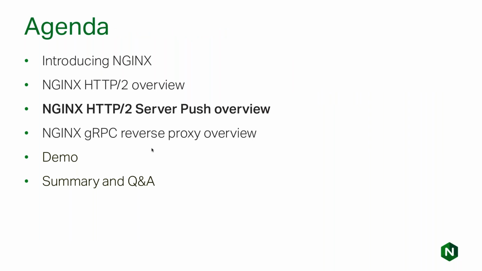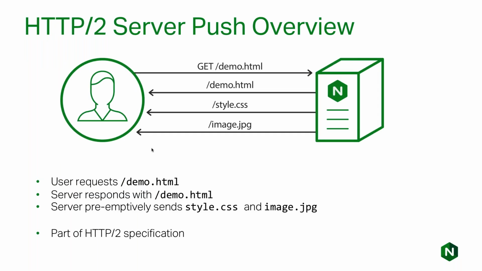So next, let's take a look at the first new feature that NGINX supports with HTTP2. Let's take a look at server push. The concept behind server push, the rationale, is that when a client is seeking to render a web page or host or run a web application, there are multiple dependent resources that it requires in order to render the page or run the application.